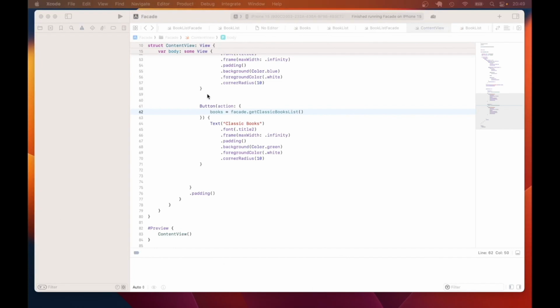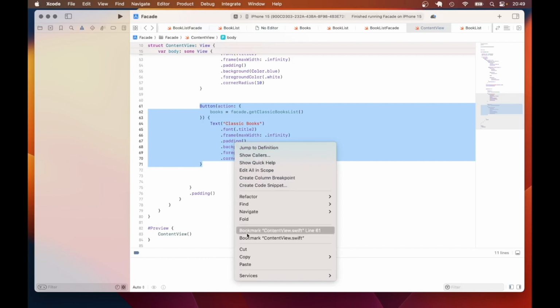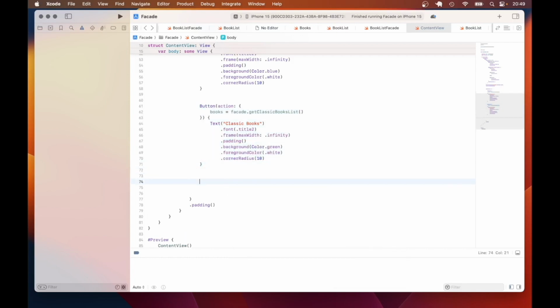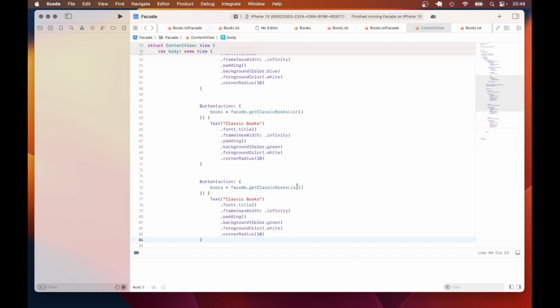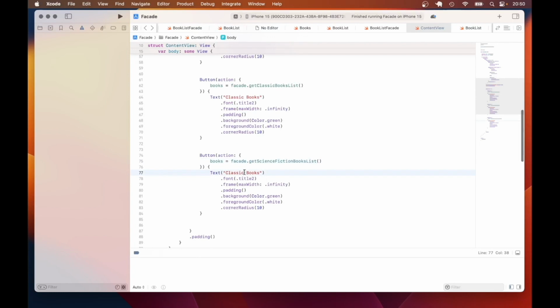So now we need to add the science fiction books. So just copy this block, what we've done previously. Get science fiction book list. Rename this to sci-fi.